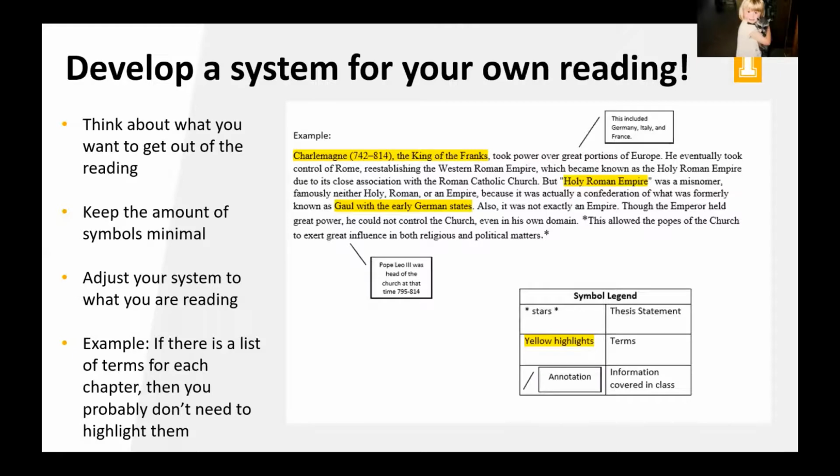And another thing to keep in mind is it's nice to keep this consistent. So if you decide that yellow highlights are how you're going to identify key terms, do that in all of your readings throughout all of your material. It helps your brain with pattern recognition and to just realize that you have this consistent method of engaging with your material.